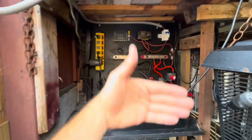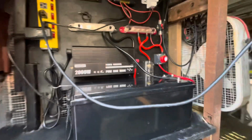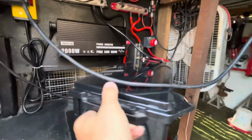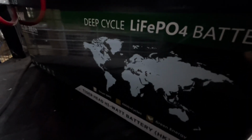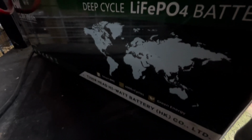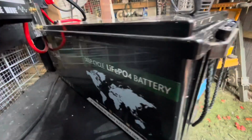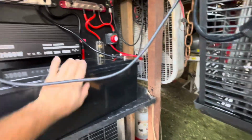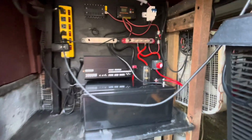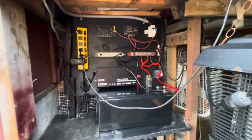I will work on the cover here just to close this, so it's closed, just keeps the rain out. The battery is, I believe, 200. Yep, 200. And the system is 200, so this is enough to power what I need.